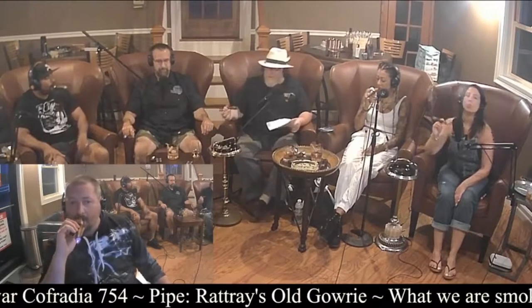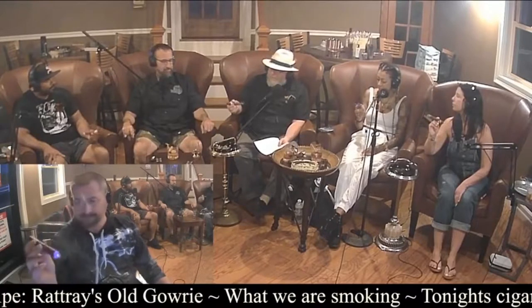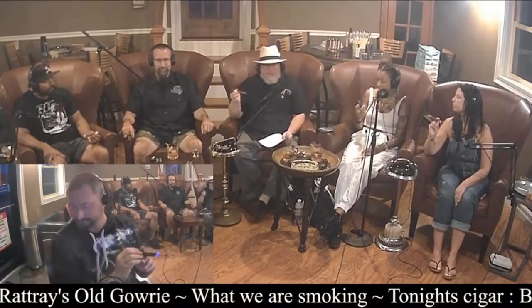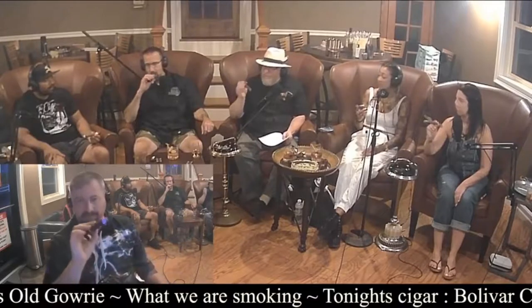The darkness of the wrapper really does not say much in terms of strength. Sweetness, yes. And maybe flavor, yes, but not strength. It doesn't mean it's going to be one of these cigars that kicks you in the teeth. My favorite example is the Hammer and Sickle trademark Maduro. That is a mild to medium cigar, and it is jet black. They use a San Andreas wrapper on that.